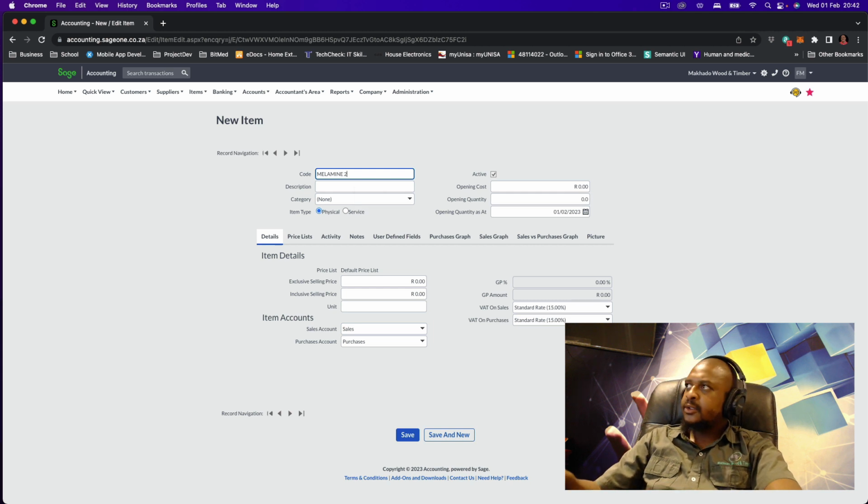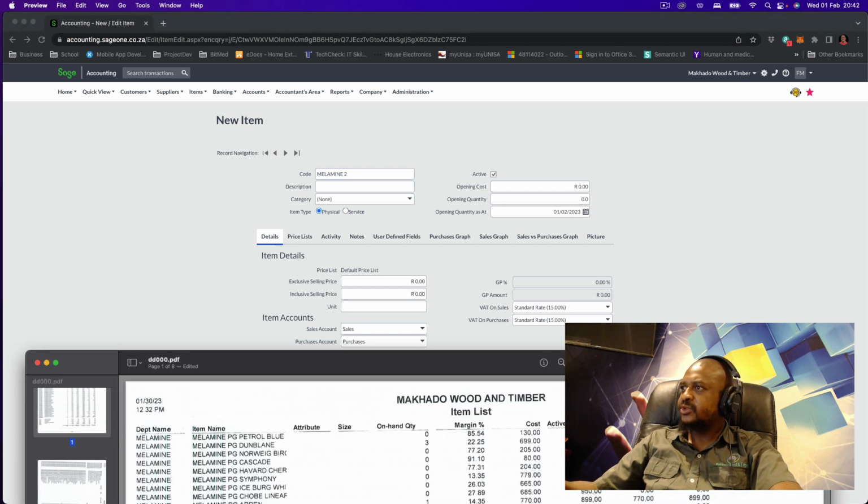melamine 2. We'll say melamine 2 for the next item on our list, which would be item number 3, which would be this Melamine PG Norwich Berg.